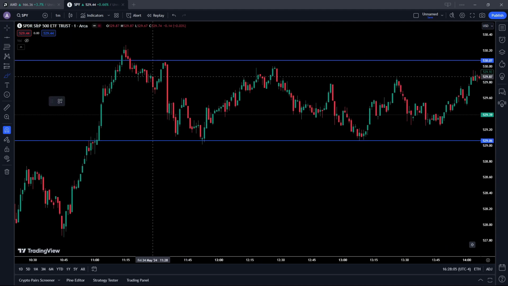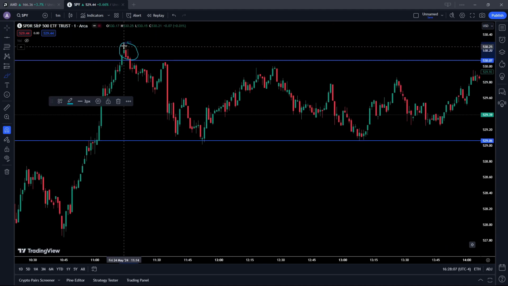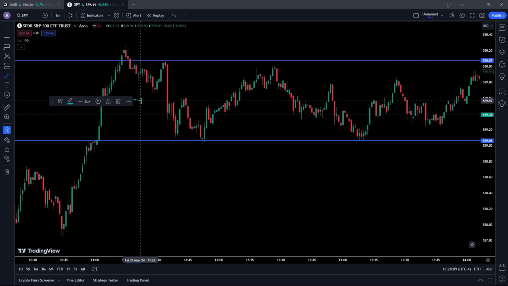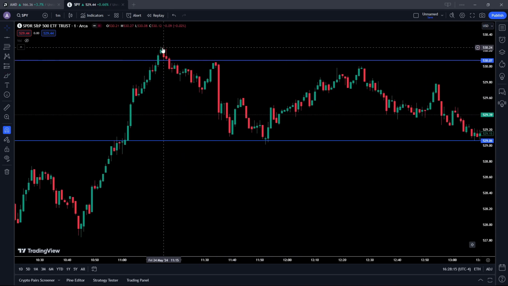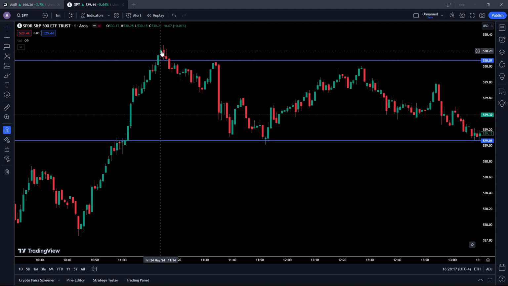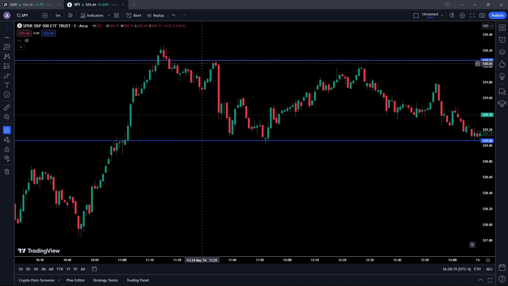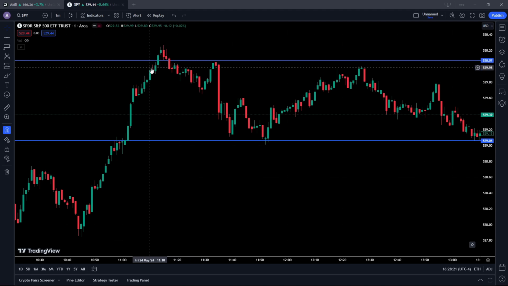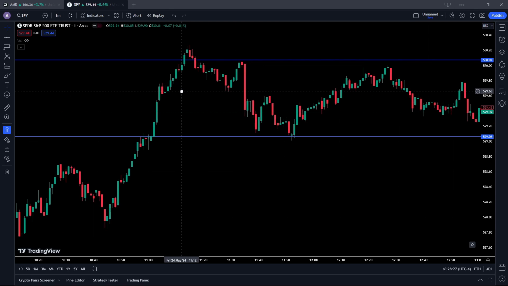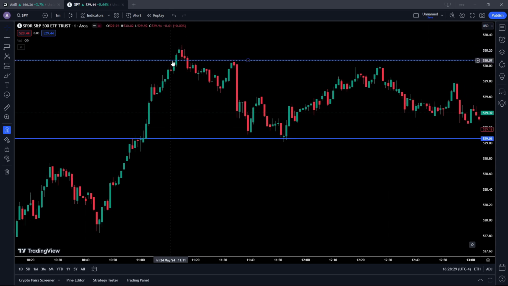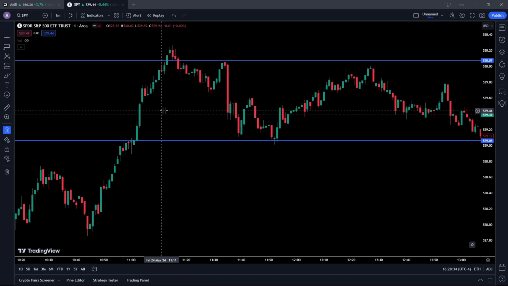A lot of new traders, they'll see something like this right here, right? And they'll hop into a trade, which you definitely don't want to do, because sometimes there can be fake outs when there is a lot of momentum and there's a lot of buyers pushing the price up, which we'll explain more later as well. It can sometimes break the resistance momentarily before heading back down. So a good rule to follow is waiting for a break and some candles to stay above it, right?